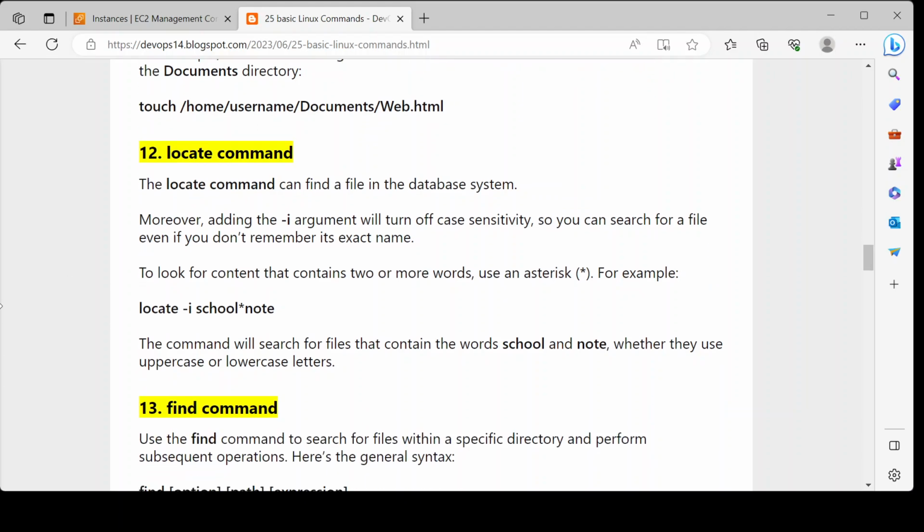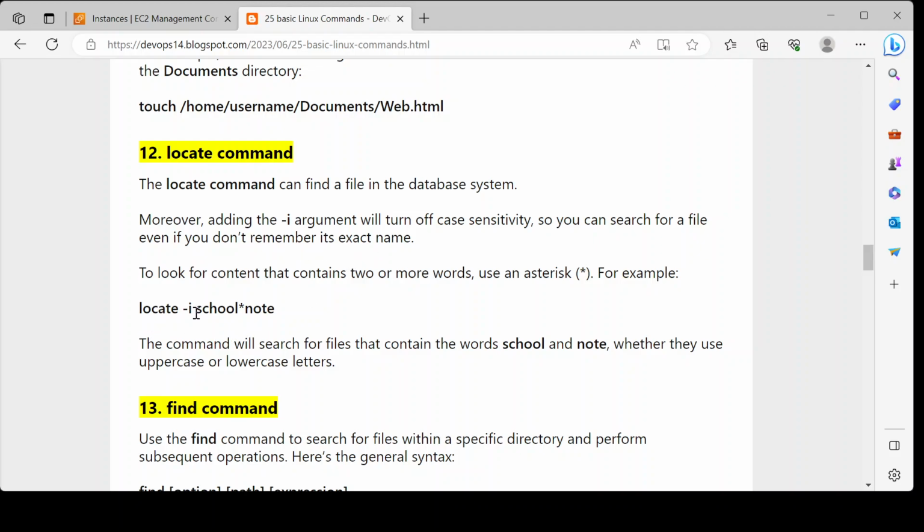So, locate command. The locate command can find a file in the database system. Moreover, adding -i will ignore the case sensitivity, so you can search for a file if you don't remember its exact name.